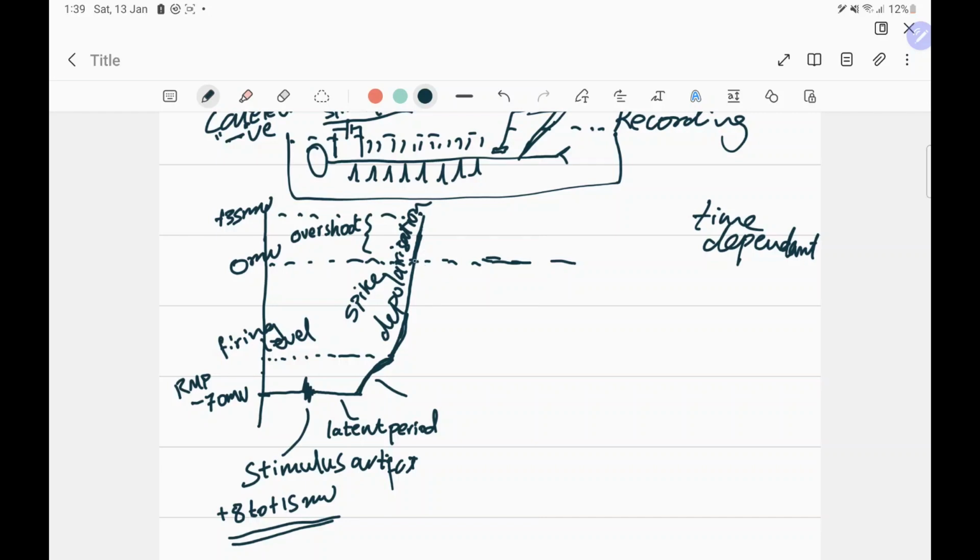These potassium channels technically are supposed to open up at 0 millivolts, and they do eventually. And what happens is potassium channels open up and potassium starts to leave the cell. So you could see that the potassium channels open up, causing repolarization over here, and they're not as steep. The repolarization is not as steep as the depolarization. So we are making the cell more negative again on the inside, and that's fine, that's normal.